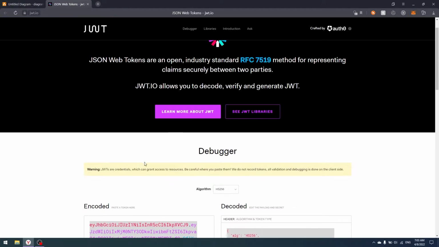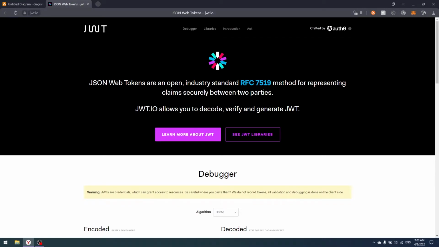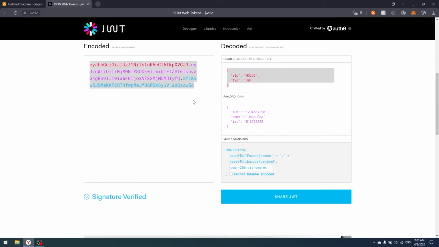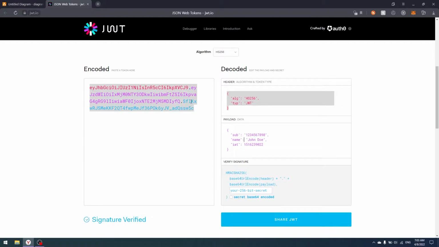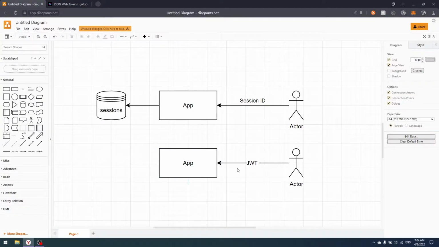And if we look somewhere here: a method for representing claims securely between two parties. So it's not always about authentication. It can be about different claims between parties. The most popular usage of GVTs is authentication, but still it can represent different claims. And if it can, we need a method to send it as we wish. Because of that, GVT can be sent in our response body.